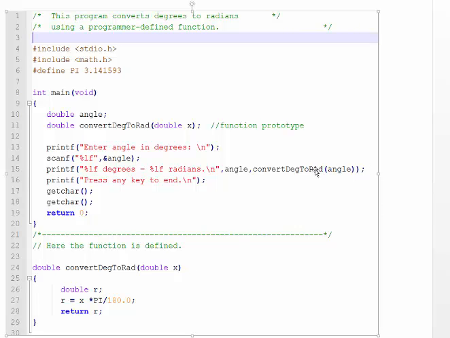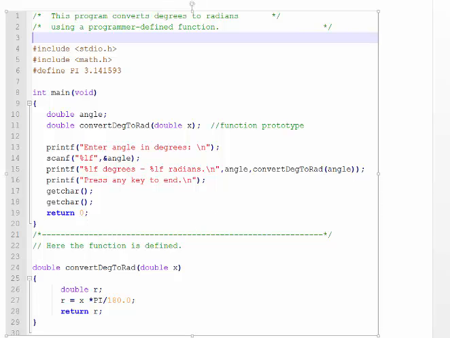When I call the function, the value that the user entered is passed to the function. That's the argument at that point. X is a parameter. 45 degrees is an argument that is passed to the function, but X is a parameter of the function. That's a confusing point for many people. But anyway, here's the whole program so that you can see it.